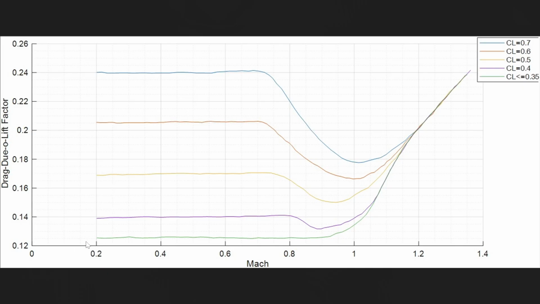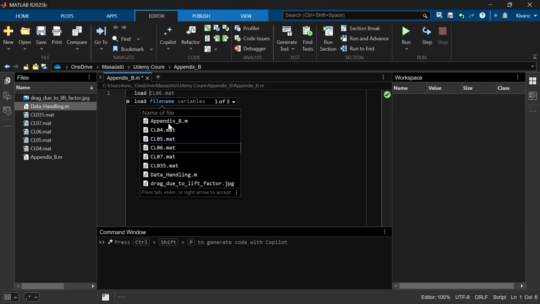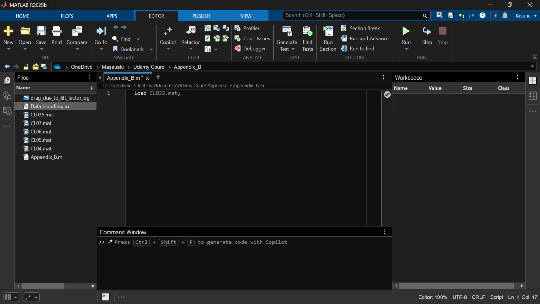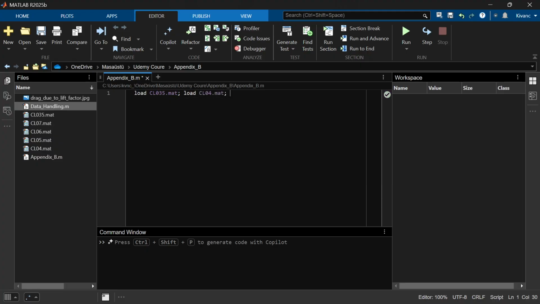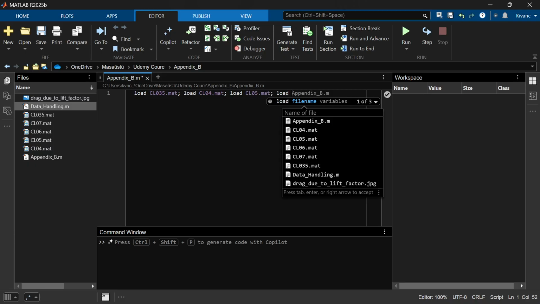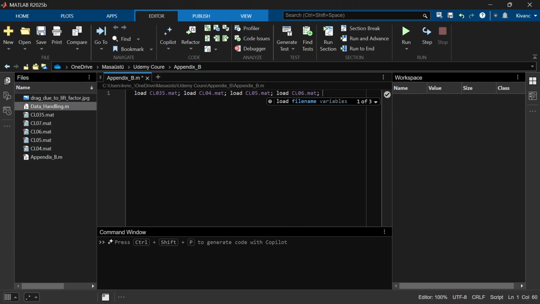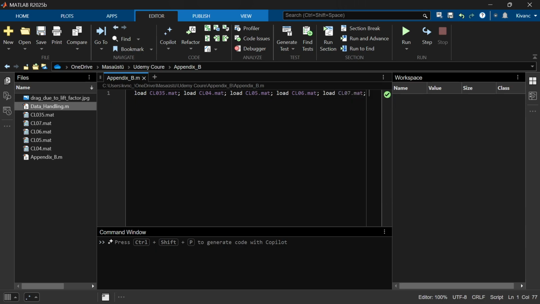The second problem is unseen here. So let me show you by loading the data that I extracted from Gravit to here, and we shall see that. I will load them one by one. The first thing is here, and I can simply do the same thing again and again, and finally 0.7 here. So let me run the code.